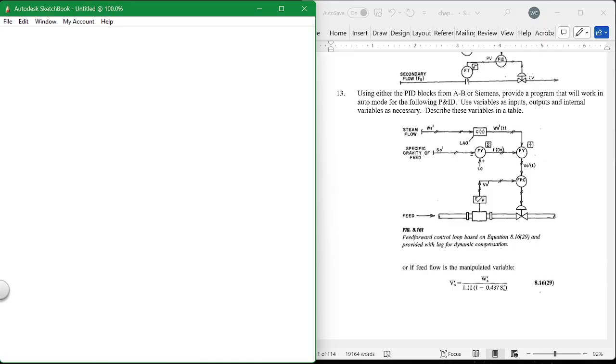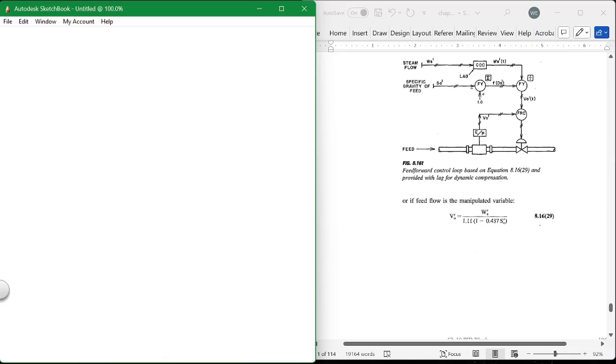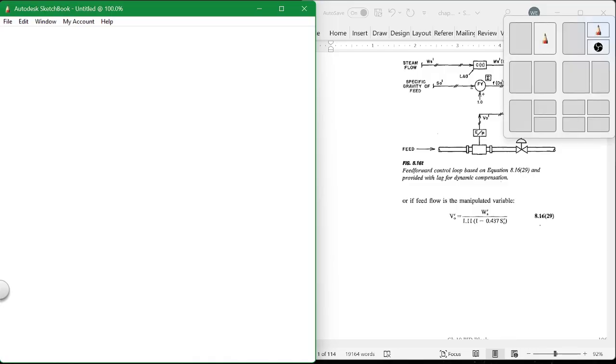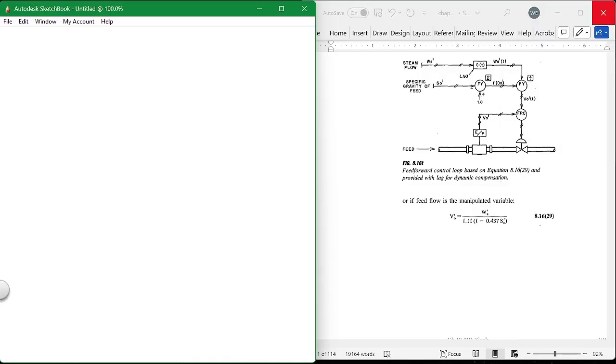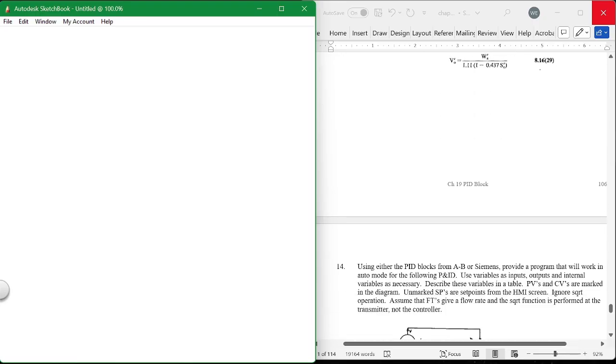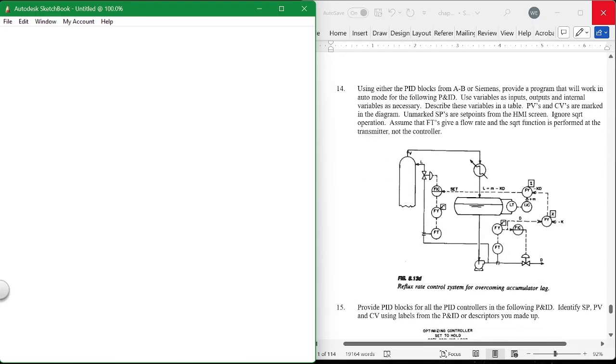Okay, so it's basically we'll find one of these. We'll get you one of these, and I'll take my book, open to a page, and find a P and ID and show it to you and be able to write the blocks that show the PID blocks of that. And I want you to be able to do that. There's nothing magical about it. It's just, there's another one and there's more and there's more and there's more.